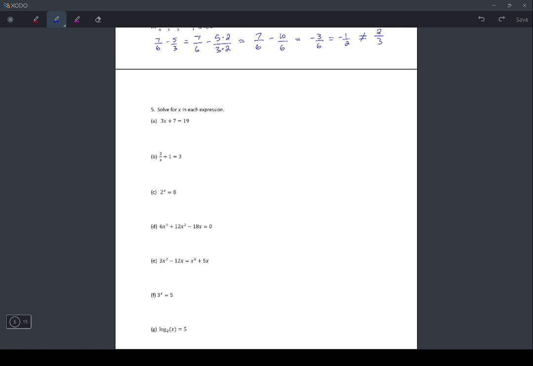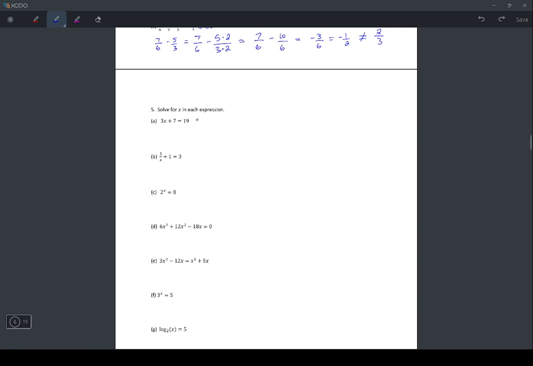We could add 10 to both sides, so we'd have 3x plus 17 is equal to 29. Again, it doesn't help us find what x is equal to, but it doesn't violate rules of math either. The most important thing is that when you're manipulating an expression like this, when you're trying to isolate for part of an expression, if you do something to one side, you have to do it to the other side.